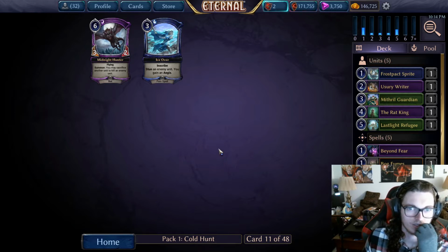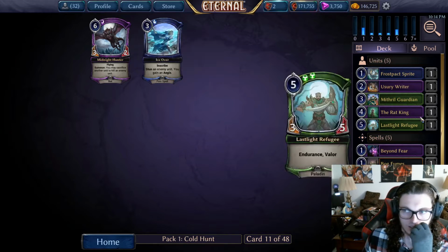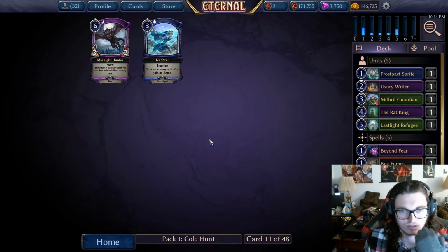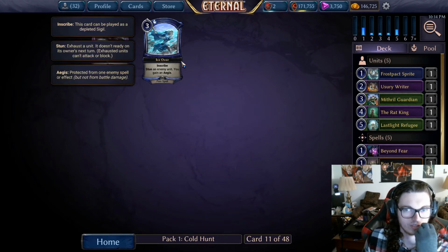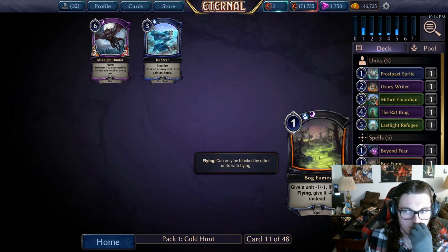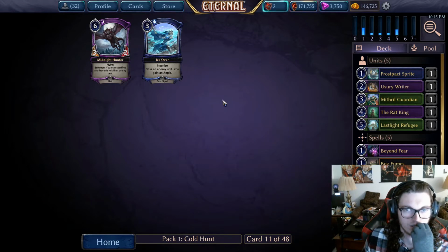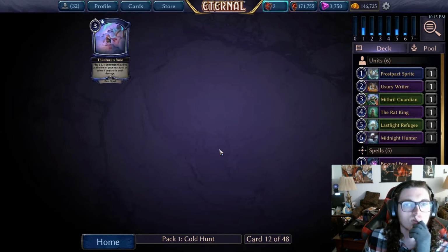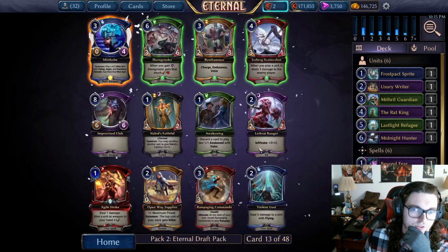And Midnight Hunter is okay. I don't have a lot in fodder. I guess I do have Rat King. I think I'll take... huh. I guess I'll take the Hunter. Budrock's Ruse is cool. So that's a removal spell.